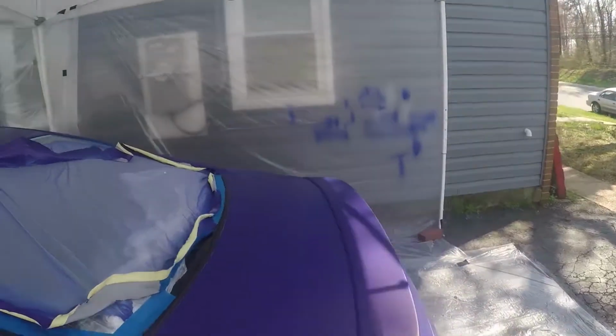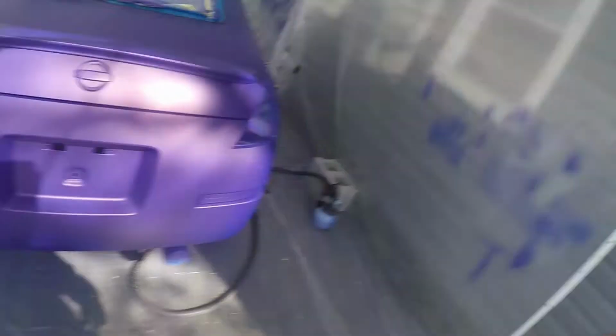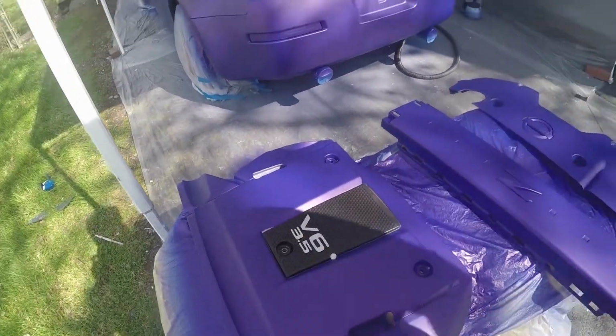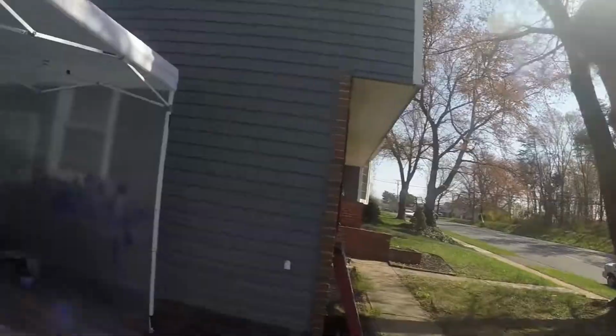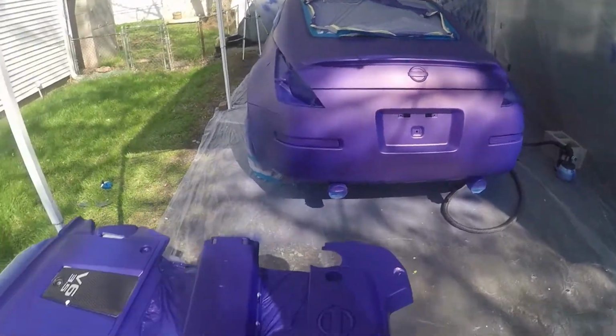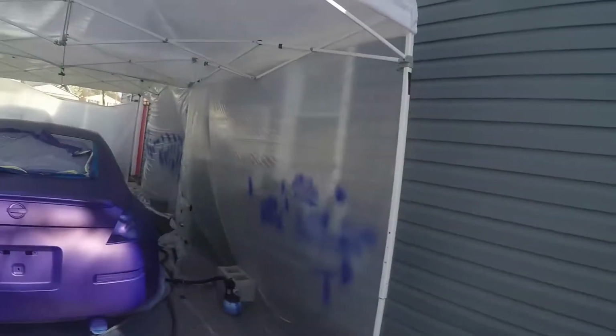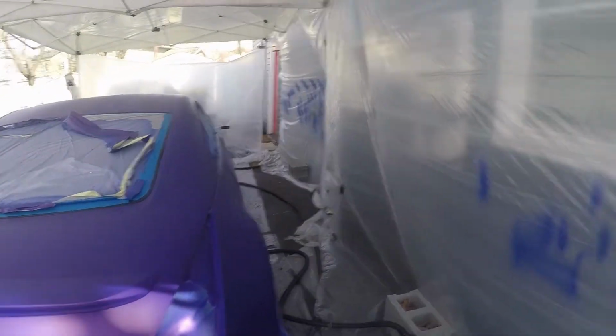And then I got the back window off. My god, it looks so good. I cannot wait to see it in the sunlight because it's a freaking beautiful color. I did go ahead and get this all done. You can see I lost a little piece there, so I might have to touch that up a little bit with a Q-tip or something. But that's just a blemish. But yeah, everything turned out pretty good. I'm going to let the PlastiDip settle a little bit more while I clean out the gun and get some stuff cleaned up, and then we'll come back out and rip the rest of the plastic off.